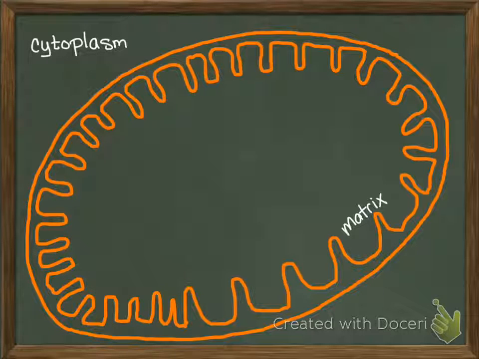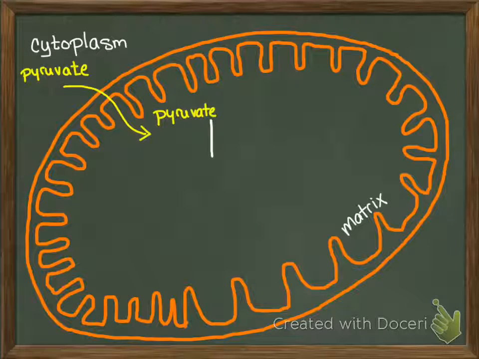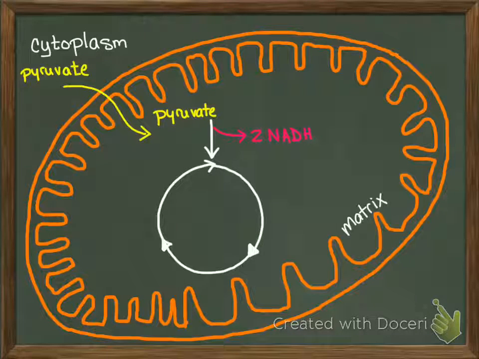So the first thing we need to do is we need to get our reactants. So we're going to use some pyruvate, and what we're going to do is we're going to take that pyruvate and immediately go ahead and get out 2 NADH at the very beginning. Remember, the Krebs cycle kind of looks like a circle with a stick, like an upside down lollipop. So we're going to go ahead and peel off 2 NADH immediately. Then we're going to begin the cycle part. So let me go ahead and draw my cycle.